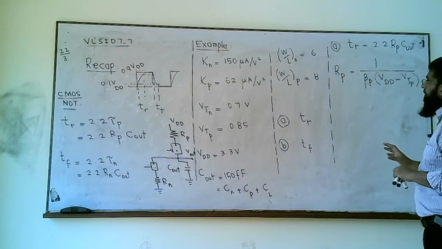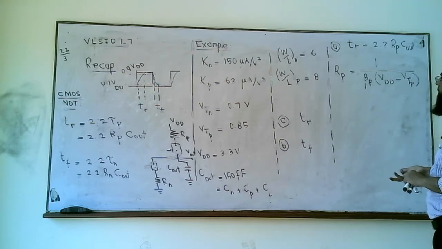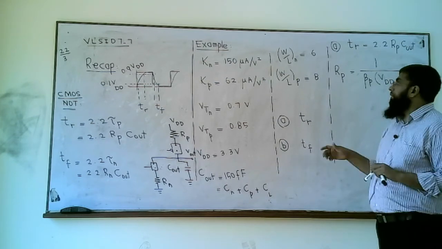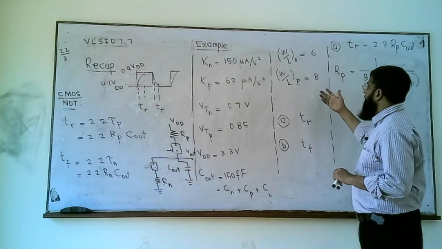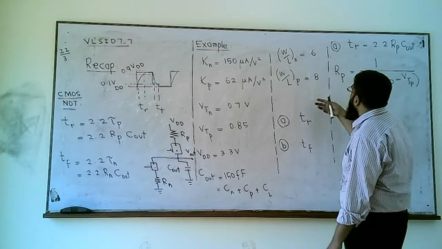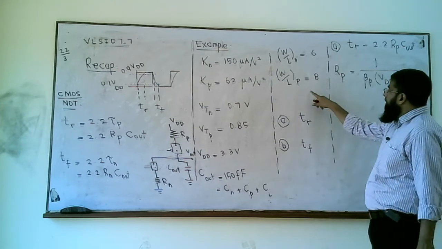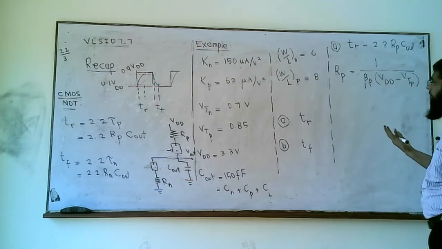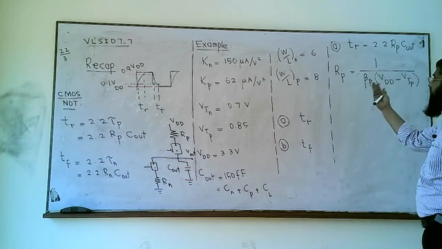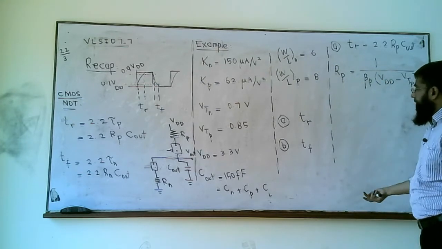This is very close to, or maybe can be exactly equal to, the symmetric NOT, because we studied that for a symmetrical NOT, the aspect ratio of P should be 2 to 3 times larger than the aspect ratio of N. It's not symmetric, but it can be close to that, because the aspect ratio of P isn't 2 to 3 times higher than the aspect ratio of N. So it is not exactly the symmetrical NOT, but can be closer to that.